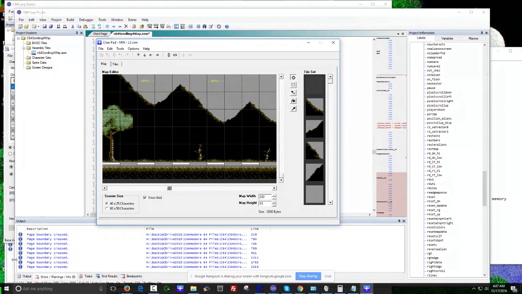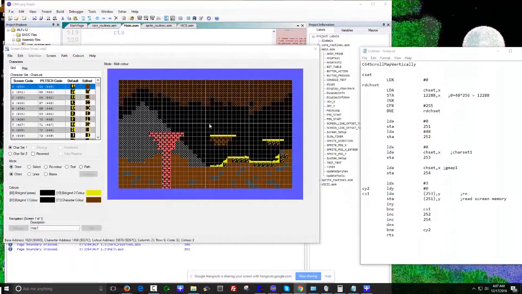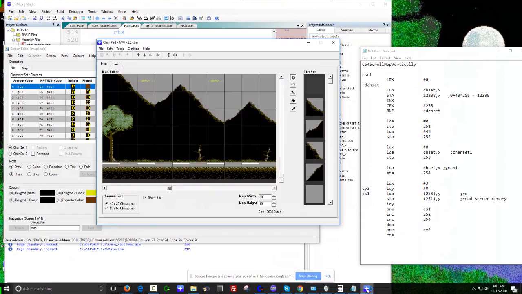But if you want to look at them for inspiration on how to go ahead, yeah. I guess my only problem is, how do I do that in character? Let me just pull the other one back up here. How do I do that in here? How do I create more than one screen? Do I have to keep reloading it all the time? Like, this is screen one. If this were screen one, what if I wanted screen two? I have not even looked at the way this thing does its screen handling. Which is why Charpad is so much better, but it's just a little bit more difficult to use.